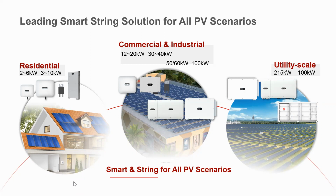We've got the 100 KTL, which has been around now for probably 12 to 16 months, if I can remember correctly. And then, of course, you know that Huawei are starting to focus quite heavily on the utility scale space. They started with a smaller inverter, the 185 KTL, but we are now at the 215, which is a 215 kilowatt inverter. And you'll see on the bottom of that picture, there's a little container with a Huawei logo on that. That is the new product sets that will be coming later on in this year.